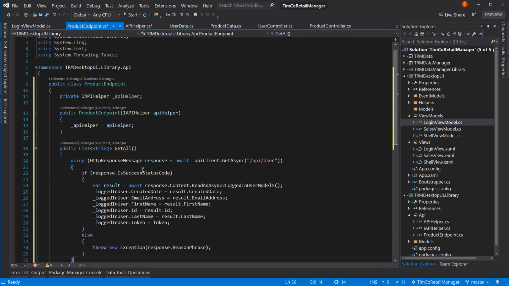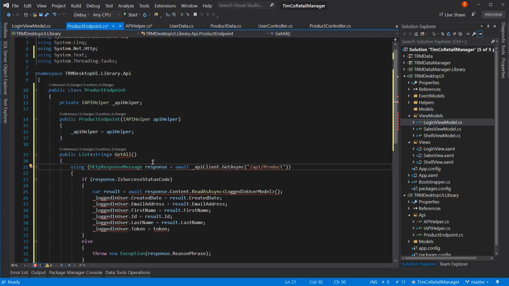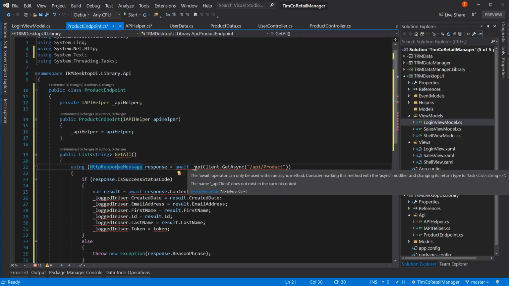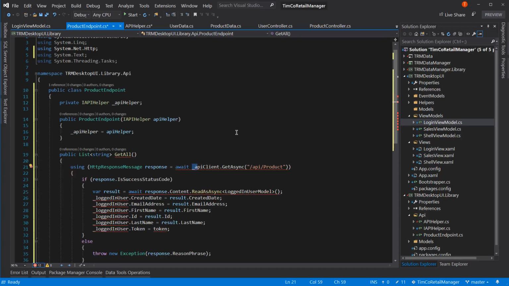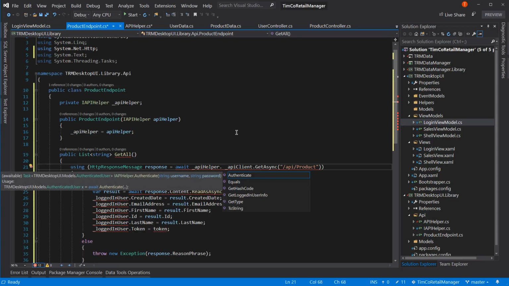So now we'll paste this in here, and we'll make sure that we say product, and do our Control-dot here for our using statements. And it's not underscore API, let's start with underscore API helper dot, and it is API client, which we don't have because it's not on the interface.